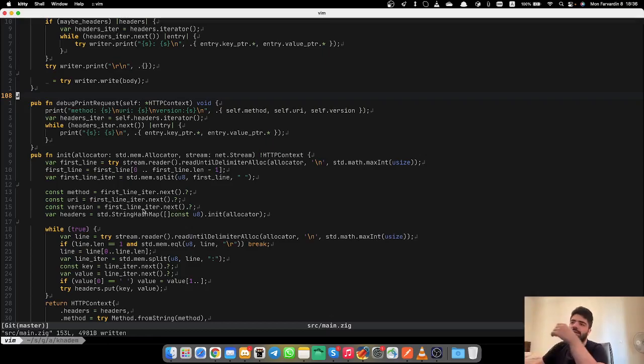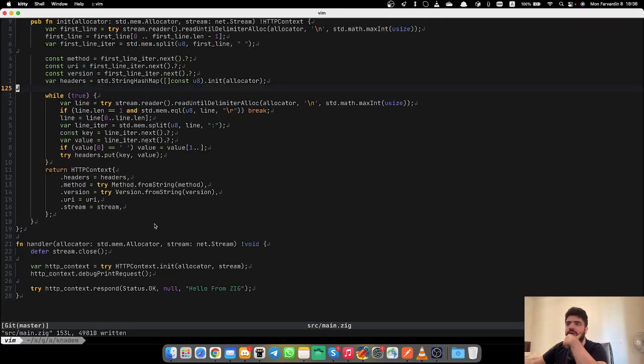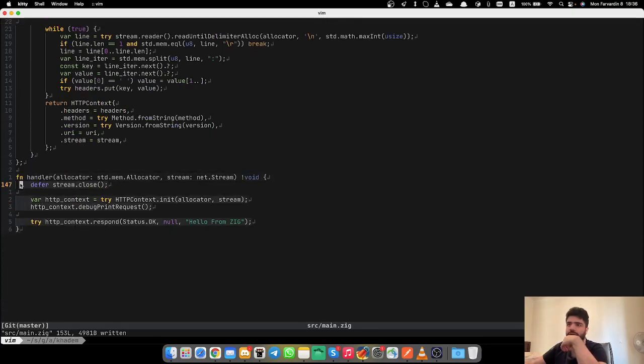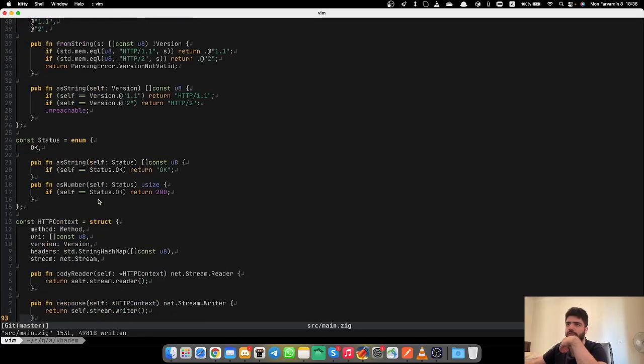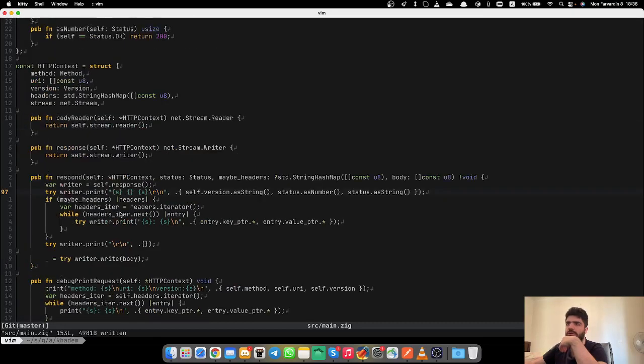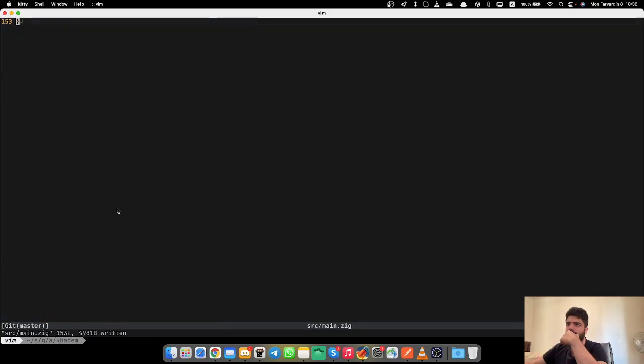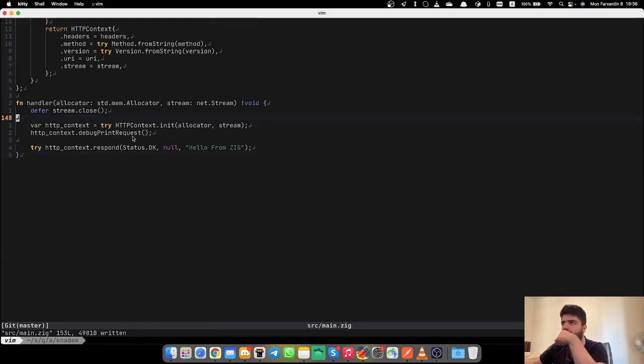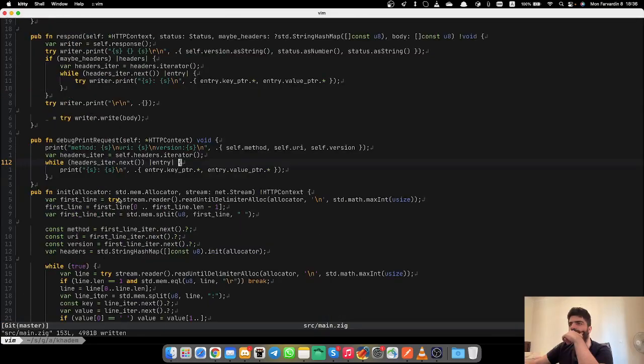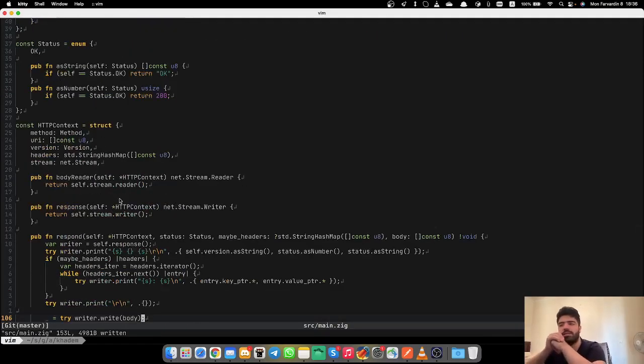So what we did until here, we actually made it possible for our handler to respond to requests in, I would say, a good way. We create an HTTP context from the request, we just print it, and then we try to write it. Right. The next thing is going to be making our code async.